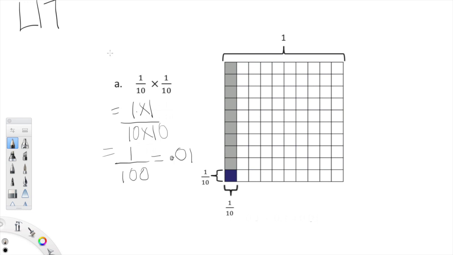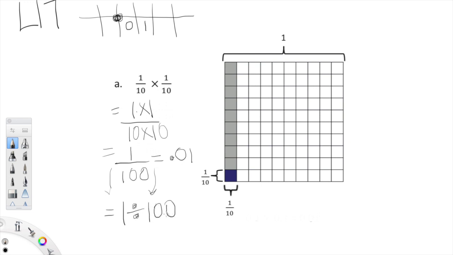Remember our place value chart? Some of you guys might get a little misty-eyed seeing this because I know you've missed it so much. We could put this number on our place value chart. We have 0 tenths and 1 hundredth. 1 hundredth. We can write it in fraction form or in decimal form. Also, I'd like for you guys to know, and you know this already, any fraction can be rewritten as a decimal. So 1 over 100 is equal to 1 divided by 100.